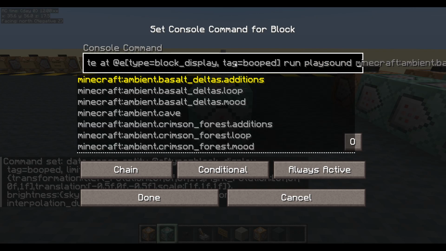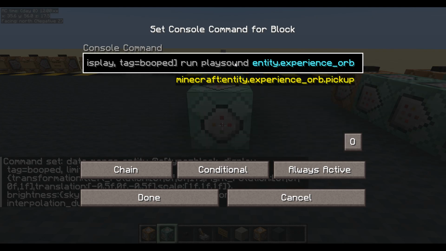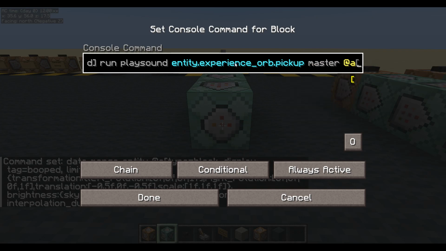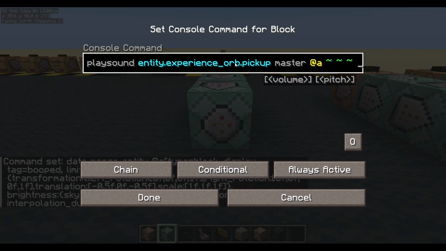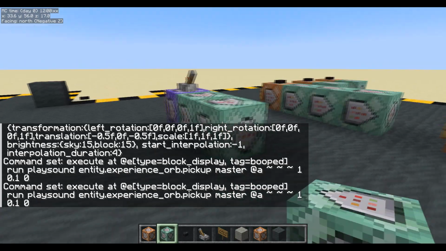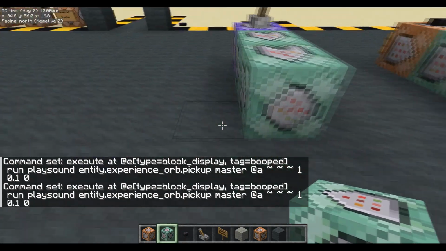I'm going to copy that, control copy, and okay, let's play a sound. Play sound. What did we use last time? I think we used experience orb entity dot experience orb dot pick up. Yeah, play it on the master channel for all players at those coordinates. Normal volume, really low pitch. Let's go right down, and that's the minimum volume. Conditional. Oops, conditional. There we go. So we've got a sound. We tag it with boop. We make it bounce. We play the sound.